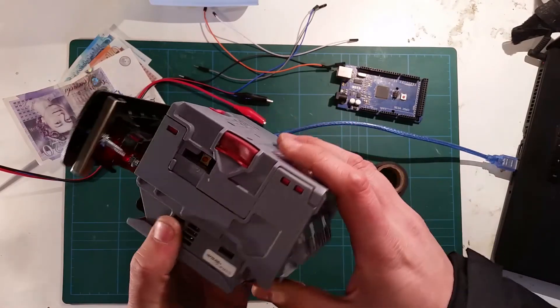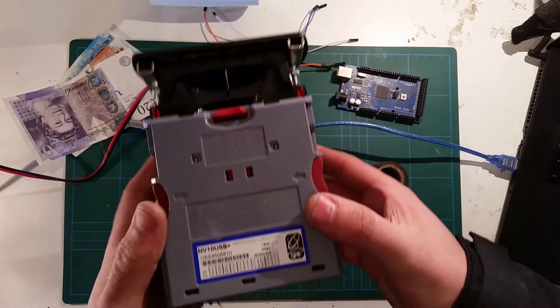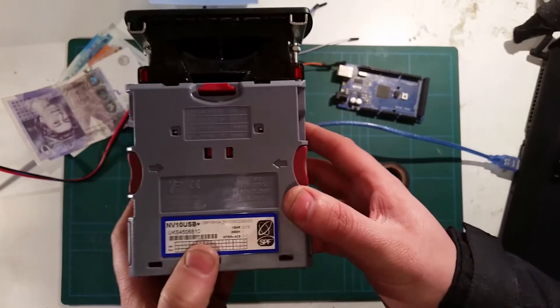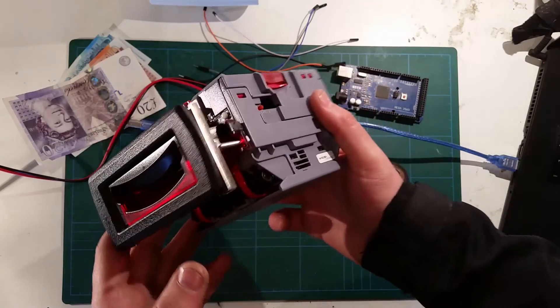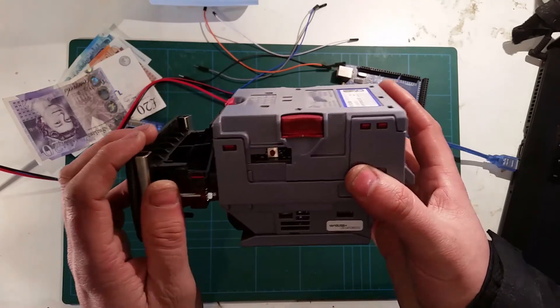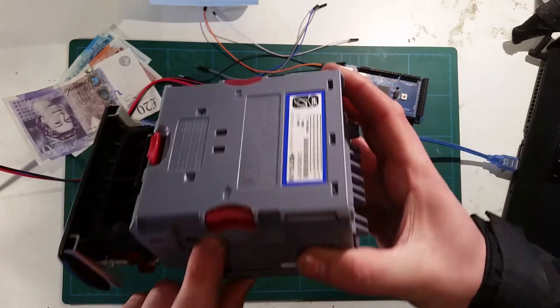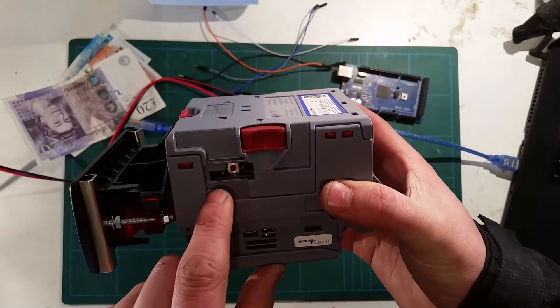This one is supplied by Innovative Technology. It's currently set up as a serial output interface, that was done in the factory — I ordered this brand new from them. Be careful if you do want to use one of these because there's plenty of old ones on eBay and such with dip switches. The new ones are called NV10 USB Plus and it doesn't have any dip switches.